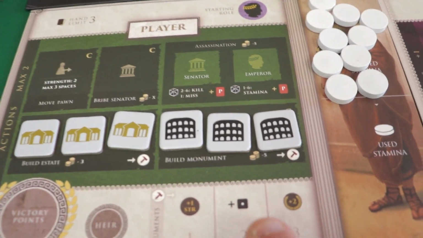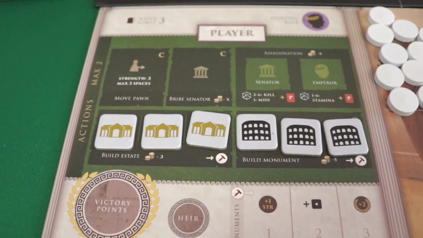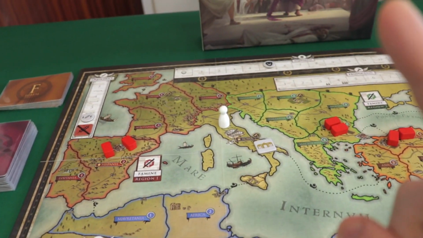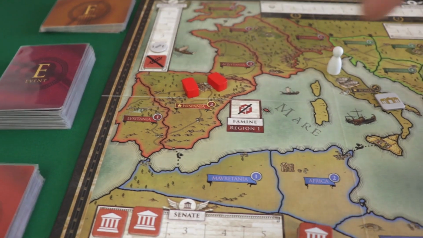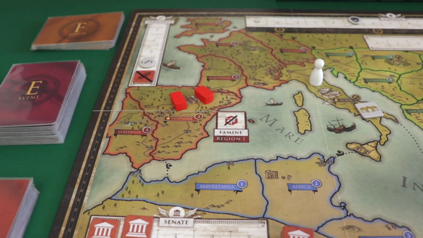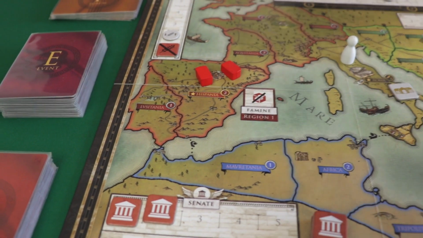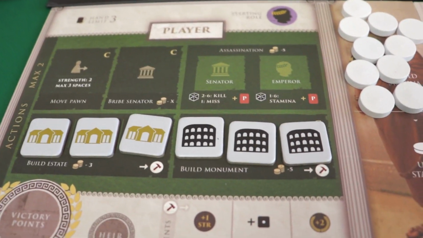What else? We have monuments as well. We can build monuments. Now, these won't be placed on the board. By the way, both the estates and the aqueducts, there can only be one building per province. So let's say this capital had a building, I can't place another building on that same province, that capital. I would have to place it on an adjacent province or somewhere else on the board, okay? I can't build 2 buildings on the same space.